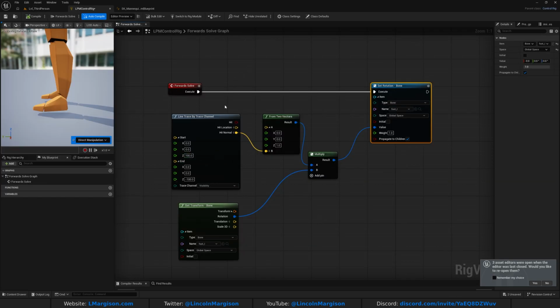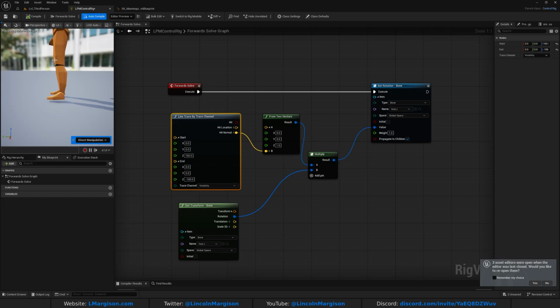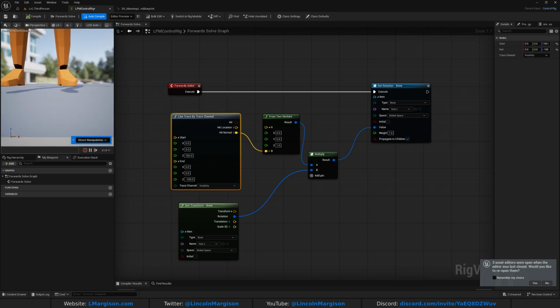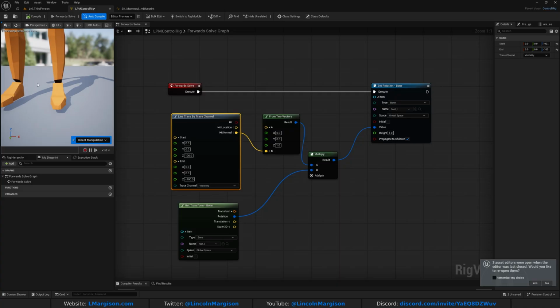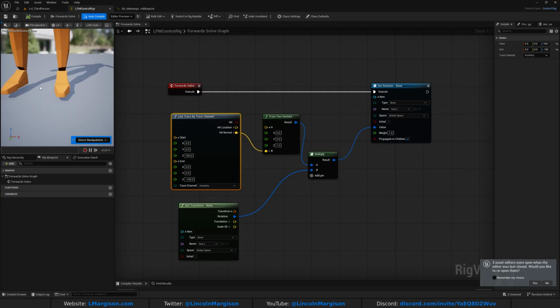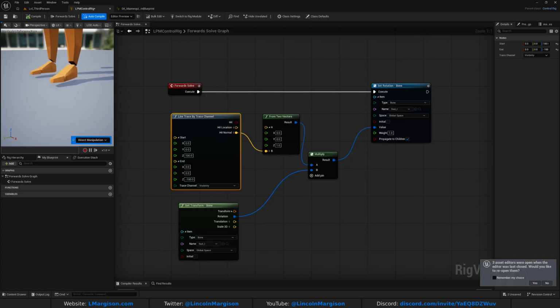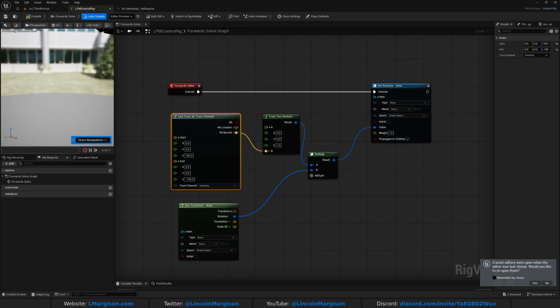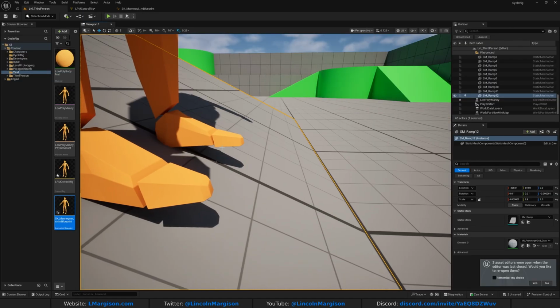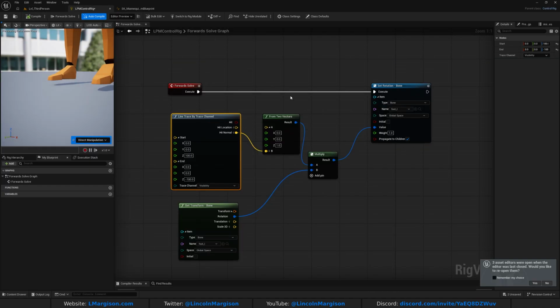So what's going on here is the hit normal. We're doing a trace from some point above the character to some point below. So this is just above the 000 point, but you can do it above the foot if you want. And then it goes to below, so it finds the floor. So it finds the floor location and also the hit normal, which is the angle that the floor is facing. So in this case, it will be pointing straight up. But when it's here, the angle will be pointing out to the side.